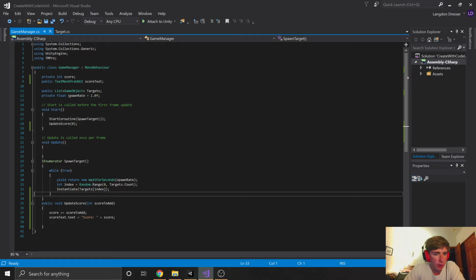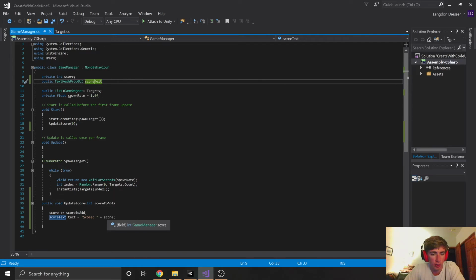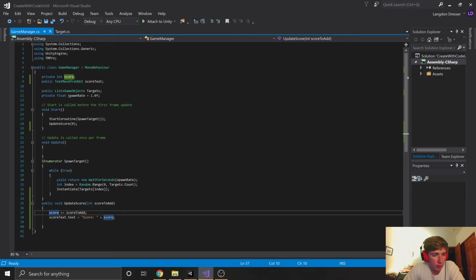That is then assigned down here to say score colon and then add the score after that. And the score just is plus equals in this function here, public, so that it can interact with the target class.